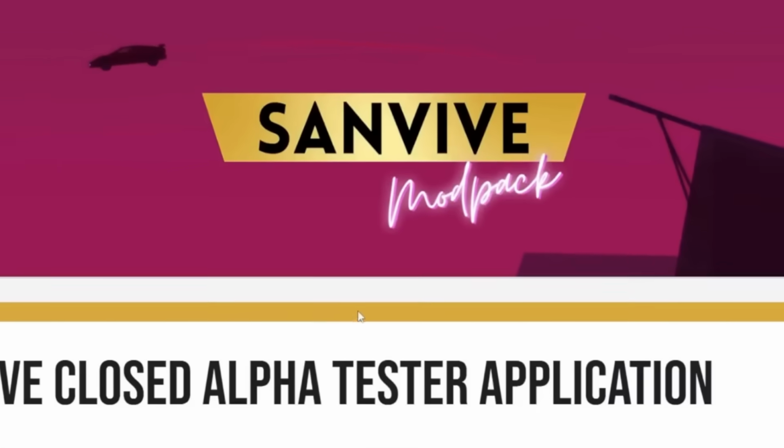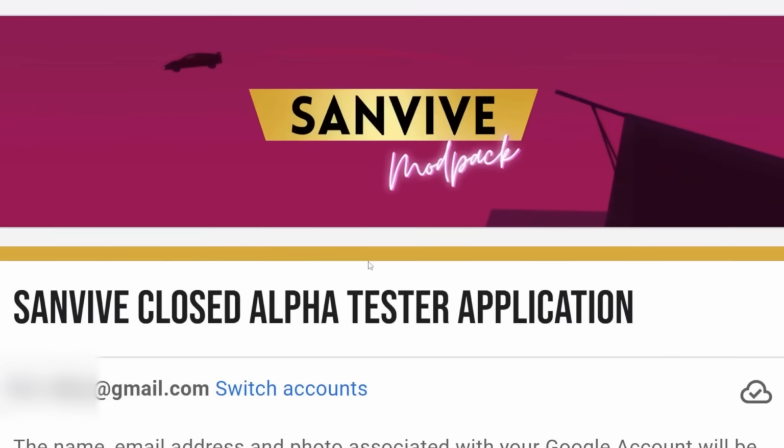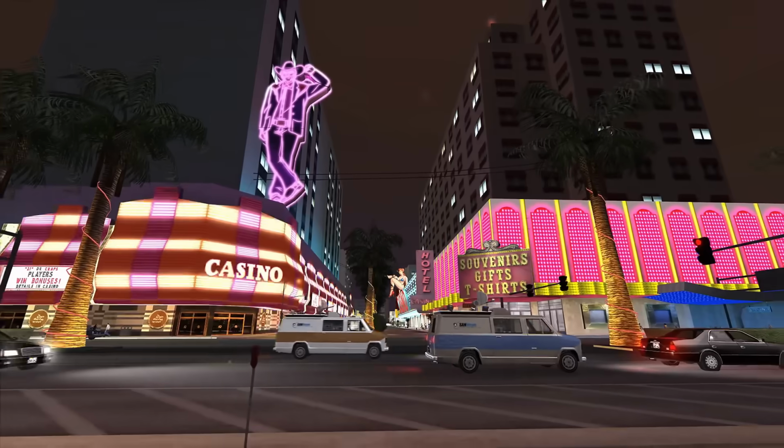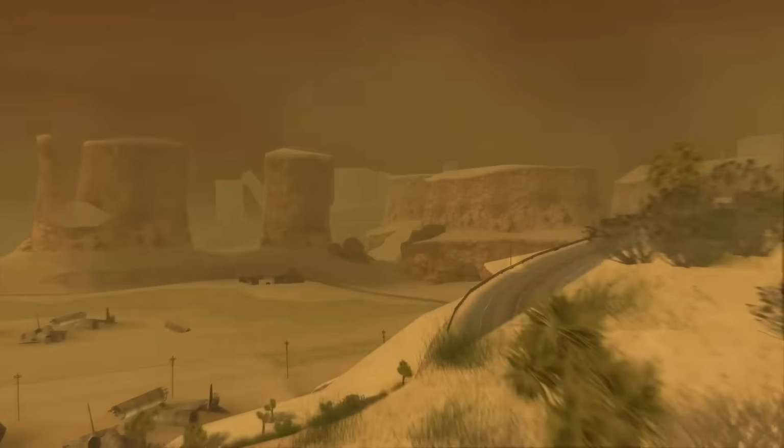And bear in mind, this is an application, so even if you submit that information and you trust them with it, that doesn't necessarily mean that they're gonna pick you to become a playtester. At that point, you've sent a picture of your ID to a bunch of anons. God knows what they're gonna do with it. Okay, well, let's be fair. Maybe they have some kind of security in place to prevent anything bad from happening.